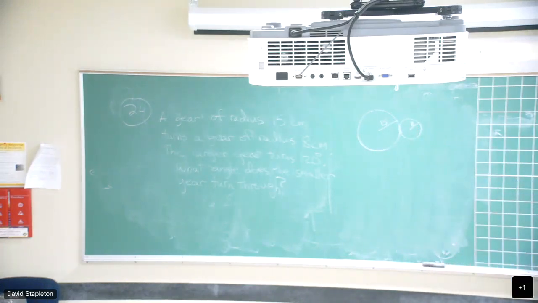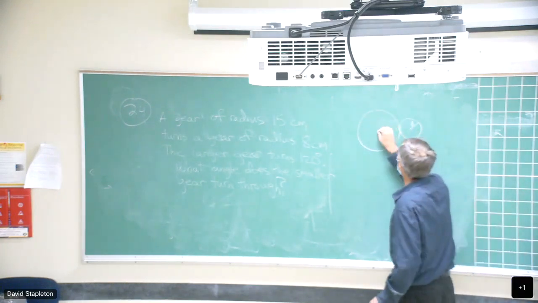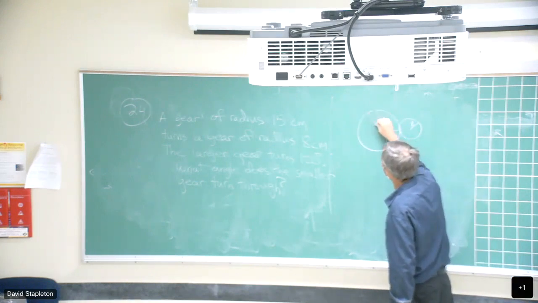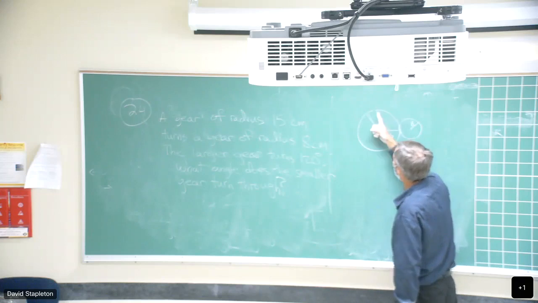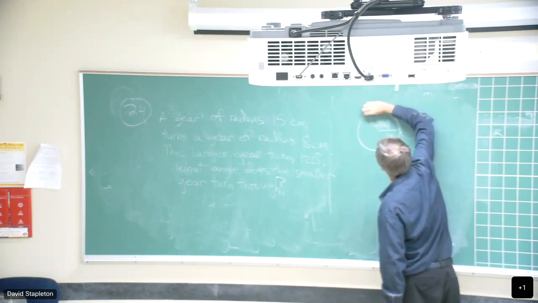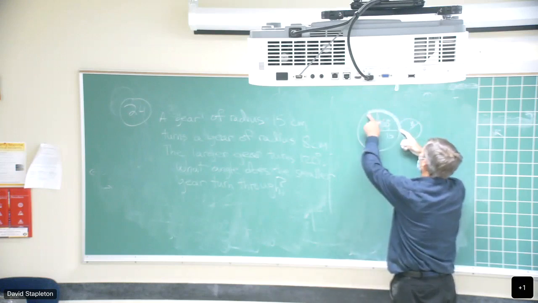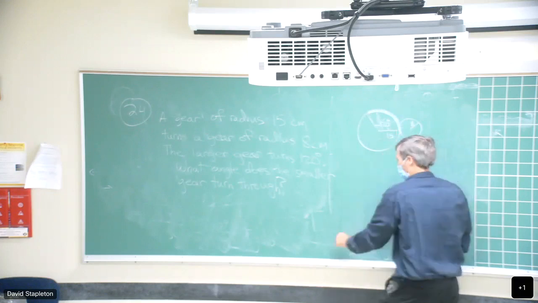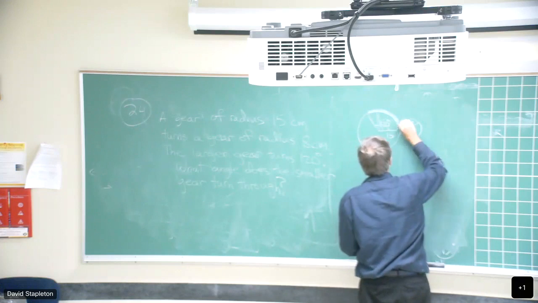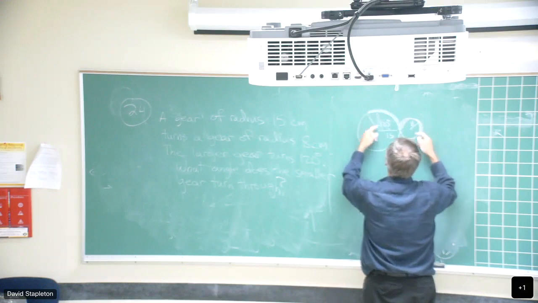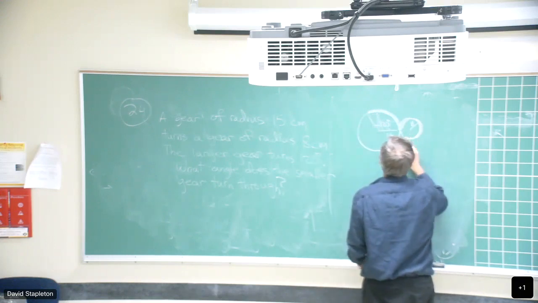Actually, let's put the 15 here just for simplicity. And say, suppose this turns 120 degrees, that's 90 and 30 more, so it's about here, right? A right angle, and a third of a right angle. There's 120 degrees roughly. If it turns without slipping, then when it turns through this arc length from where the gears mesh to here, the other one turns the other way the same arc length, right? If the gears are meshing properly, then it's the same arc length. So that's the trick on here.